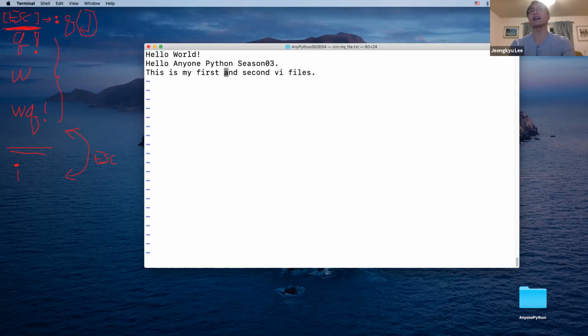What about a new line? A new line is the same thing. If you want to insert at the beginning of the third line, press I, then enter. Then ESC, then you can type something. So how can I insert? At the very beginning, insert and enter, then a new line.